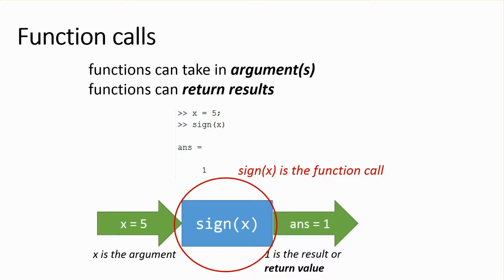So the functions that we write will also have to be called from MATLAB. We'll also pass in arguments and get return values back. It's just now that we're writing our own functions, we're going to specify how all of that happens. So we'll see that all of these components will show up in how we write our functions. We'll have to specify what arguments we expect and what order they should be passed in. We'll have to specify the name of the function so that we know how to call it, and we'll also specify what our function returns. We'll also see how we can provide the information that would show up in a help if someone were to try to access the help for our function.